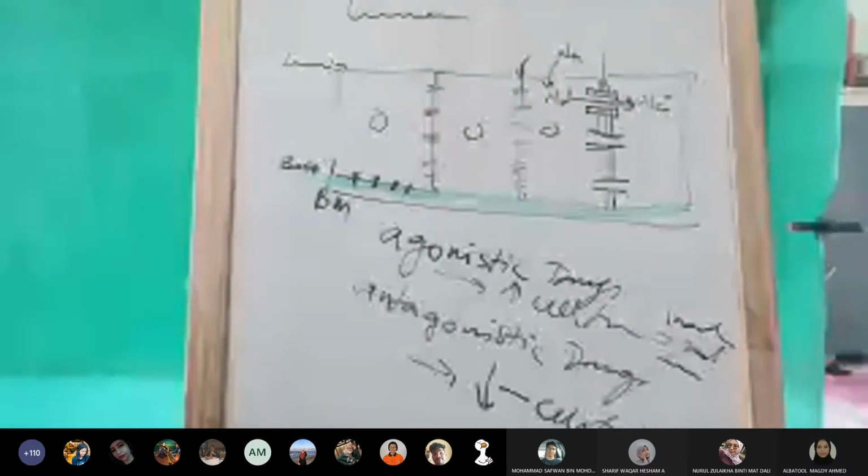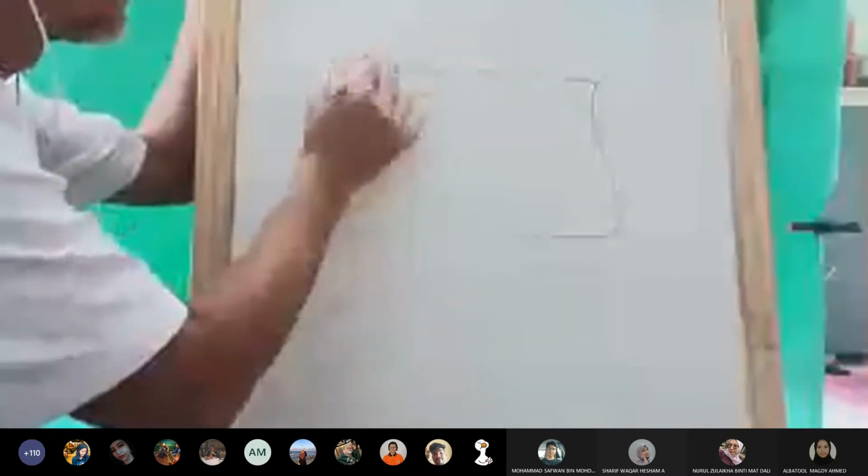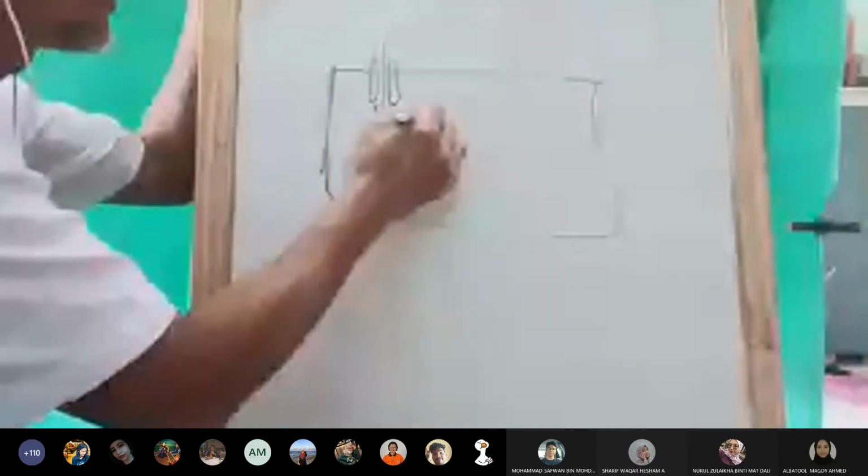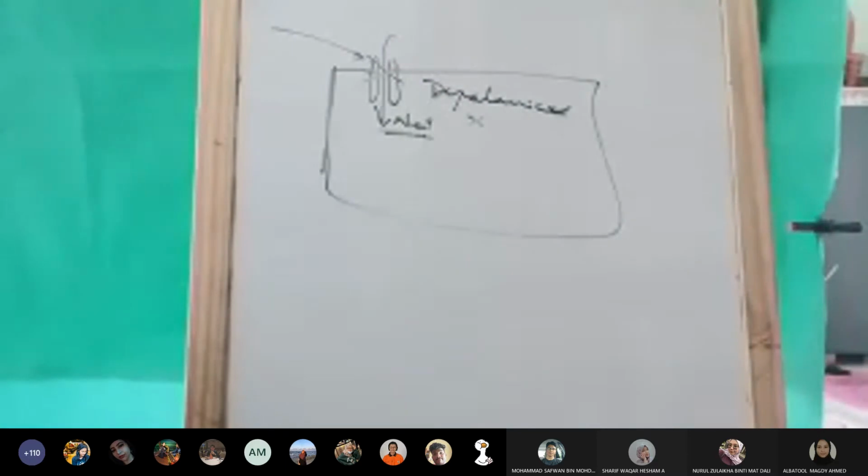Then you will come to the drugs that act on ion channels. There are many drugs that can act on ion channels. They are broadly divided into blockers, openers, or modulators. Most of the time, we use the drug mostly for blocking. So you have drugs that work by blocking the effect of ion channels. There is an ion channel here that opens up when it is activated, let's say allowing sodium to come in. Now you have a drug that blocks this. So sodium is not able to come in, so you cannot depolarize the cell. So there will be no action potential in this case. So you can stop that. They are usually known as blockers.